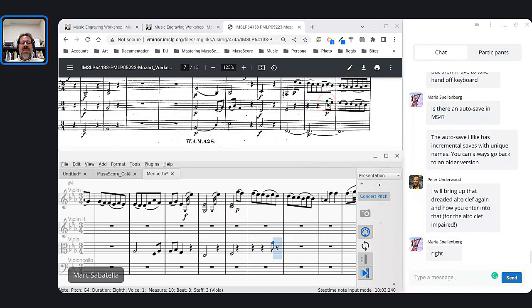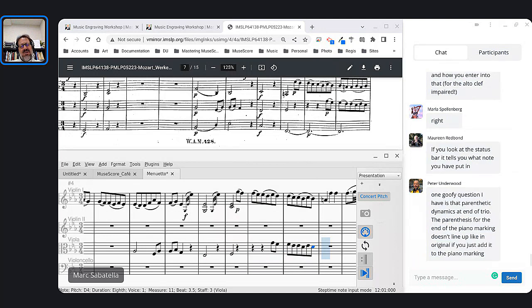So G, and then it's down a step, so that must be an F, and then F, and that must be an E, and an E, and that must be a D, and that must be an E, and that must be a D. I'm reading the contour of the line so that independent of knowing what the notes really are, I can kind of follow them based on what the previous note was. Only when there's a big leap do I have to think harder about it. So yeah, I can use the keyboard to enter alto clef notes. I just have to work harder at it.